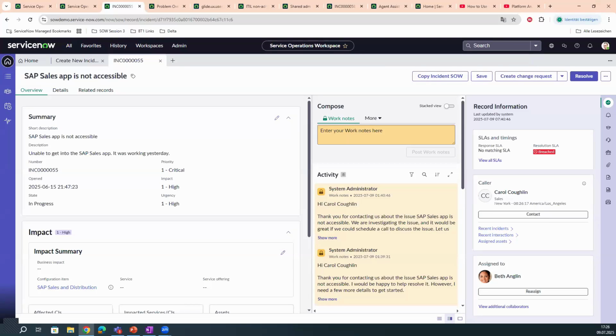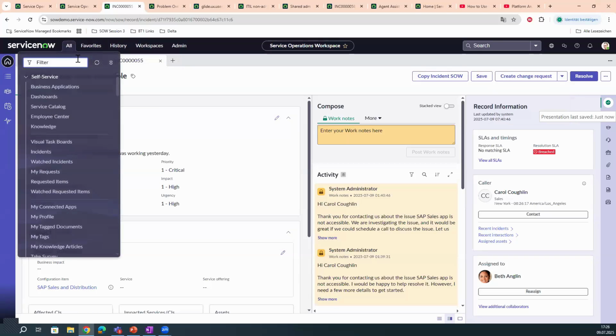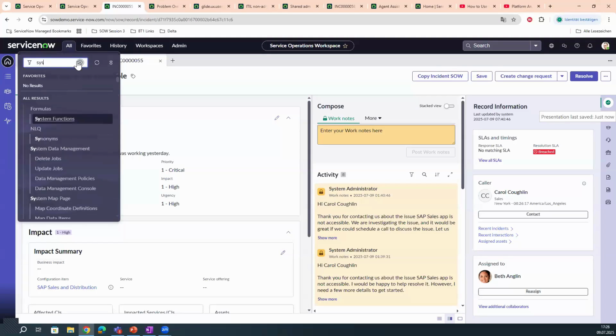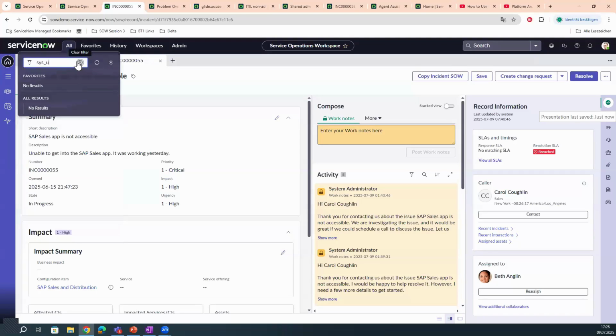Okay, we also have here our declarative create layout group, UI action layout group it's called. So if you want to configure this, you have to go to the form action layout group table, which is sys_ux_form_action_layout_group_list.